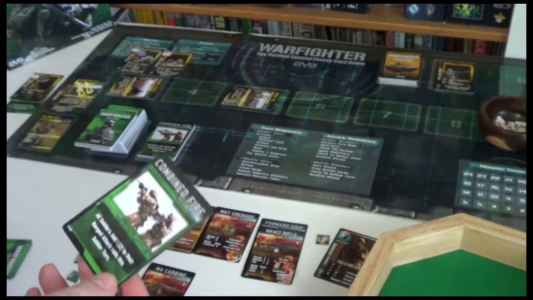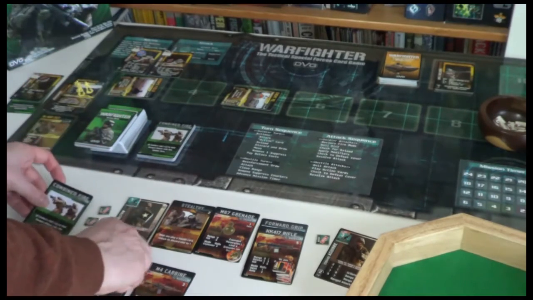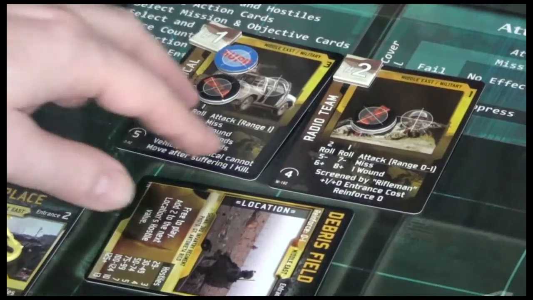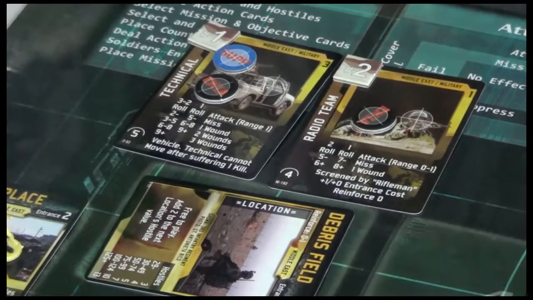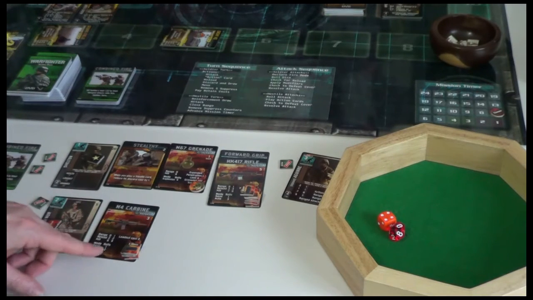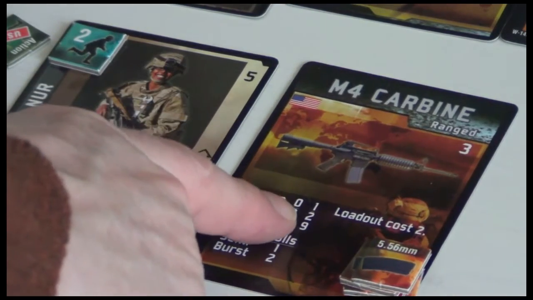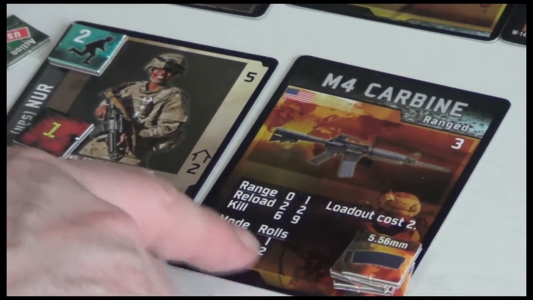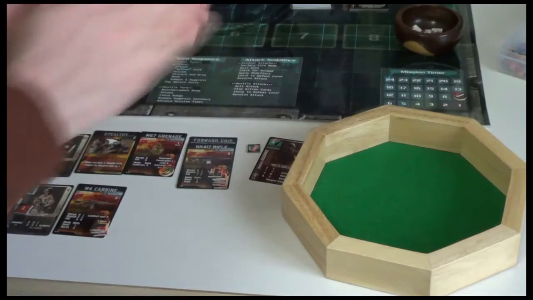We'll use combined fire and 1 XP. We'll use this XP. Let's add 2 to our rolls. We've got a cover roll of 4 to beat here, 5 here. Yeah, we're going to go for the radio team with Nur, using the M4 carbine. So she needs range 1, 9 with a +2, she needs a 7, and we'll go for a burst. That gives us 2d10. Right, 4 to beat.